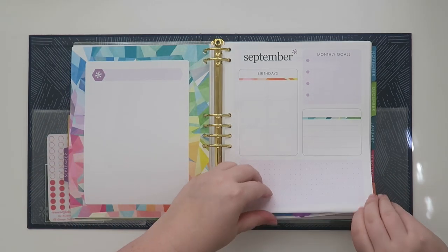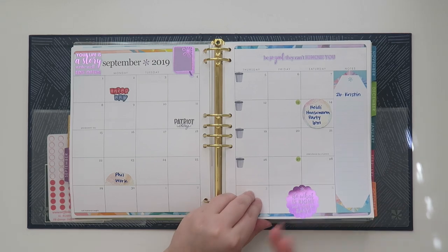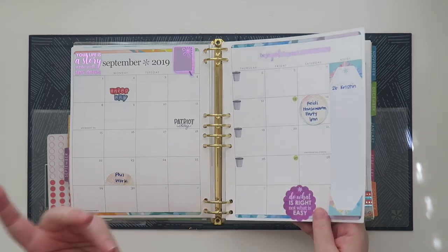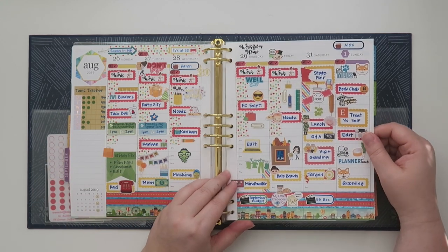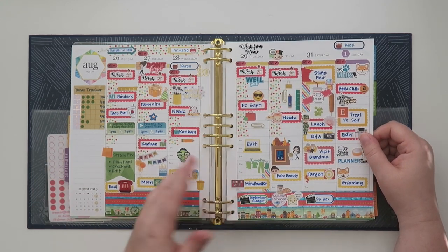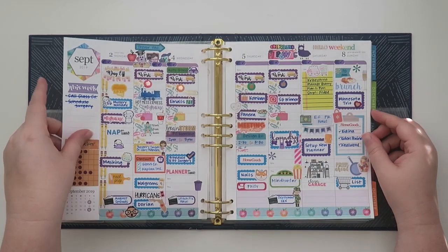Then we've got September, which again, I never figured out how to use this. And then sometimes I used my monthly view, sometimes I didn't. I don't know. All right, and then we are in August. I don't really have a big theme here. It's just kind of yellow, blue, red, green, yellow. Just a bunch of stuff.